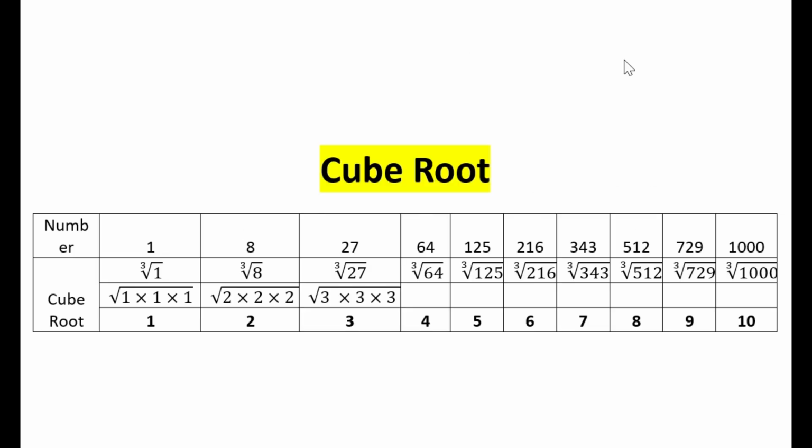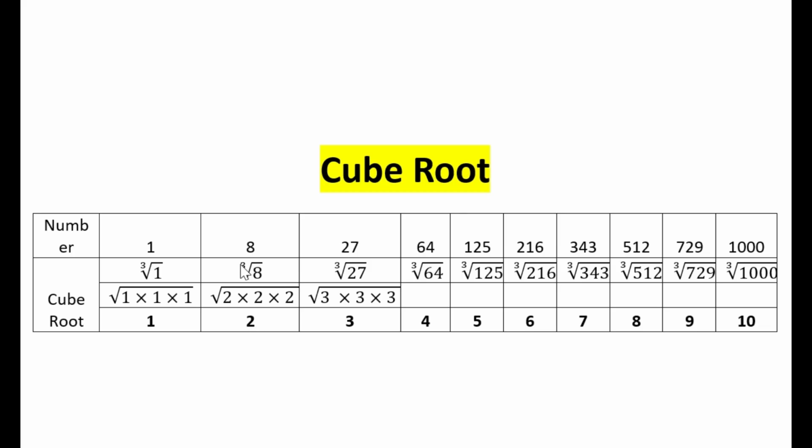Let's see what the cube root is. The cube root is totally opposite of cube. When we multiply the same number 3 times, we get the cube. But in cube root, if we want to find the cube root of any number, we need to see it is a cube of which number. So if I want to find the cube root of 8, I see it's a cube of 2, 2 into 2 into 2, and that is where the cube root of 8 becomes 2.